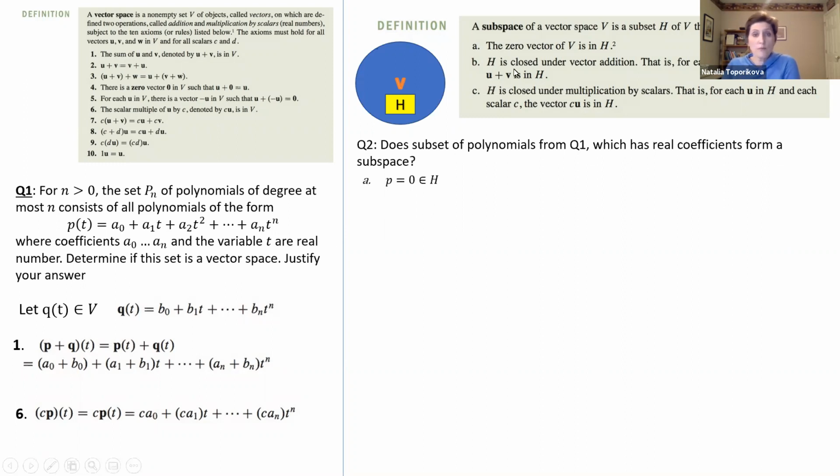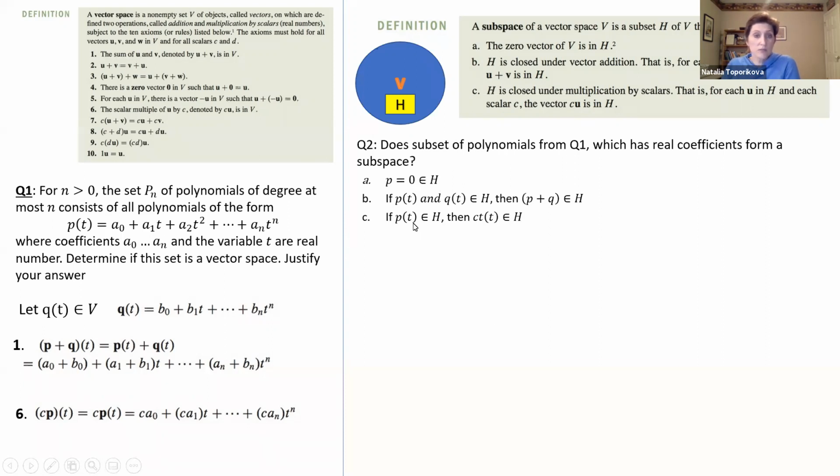Let's just check our properties from A to C. First, the zero polynomial will, of course, be included in our subspace because 0 is a real number, and any polynomial with coefficient a0 equal to 0 should be included. Second, if we have two polynomials p and q with real coefficients, then when we add them together, by the property of polynomials, all our coefficients will be added together, and since both of them are real numbers, the resulting polynomial will also have real coefficients. So the set will be closed under addition.